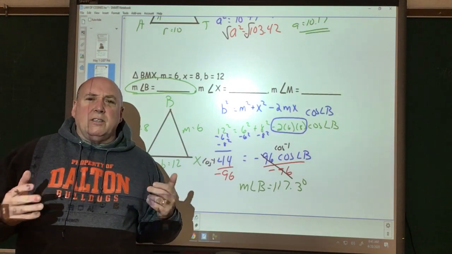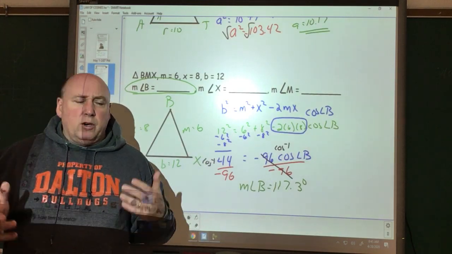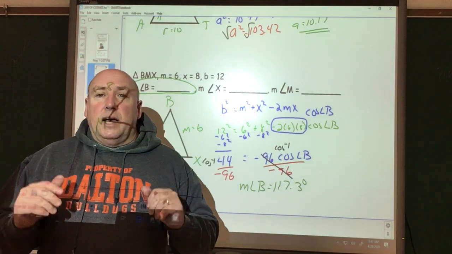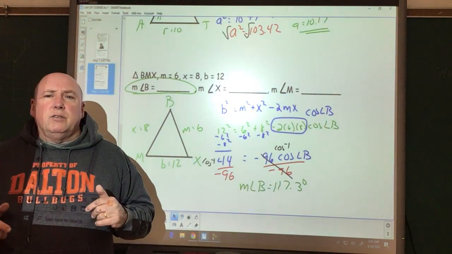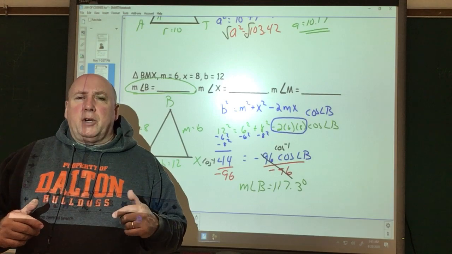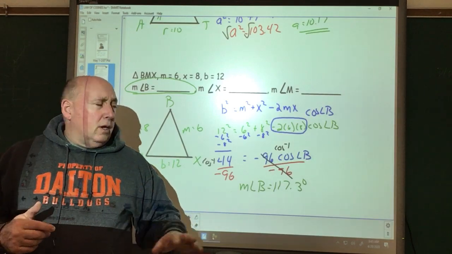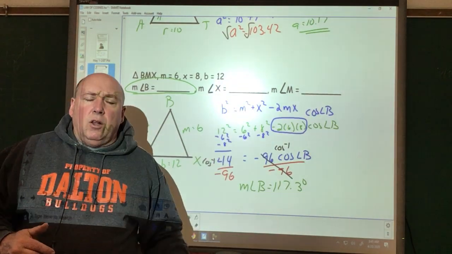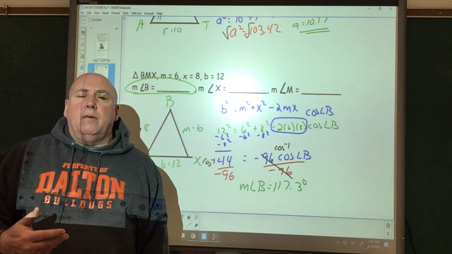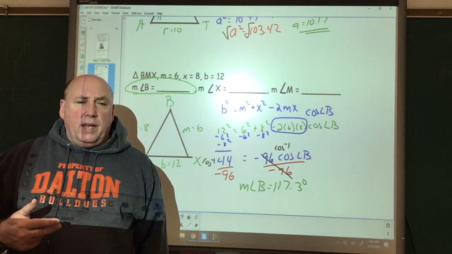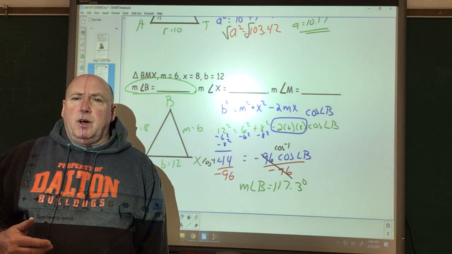Law of cosines allows us to solve equations or solve triangles when it's not a right triangle and I just don't have sine, cosine, tangent and my trigonometric functions that I can sit there and work with. Okay, so we can look at law of cosines to be able to solve for values of a triangle, lengths and sides of the triangle.